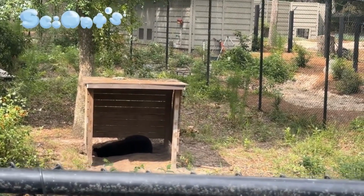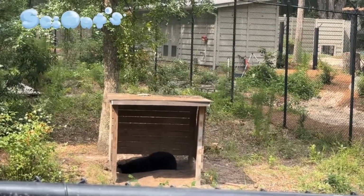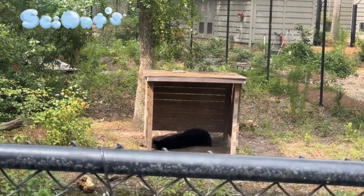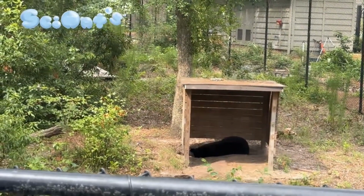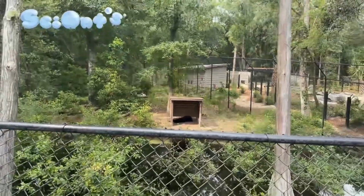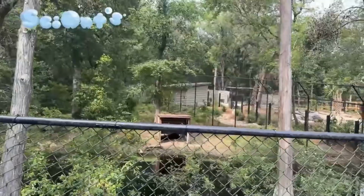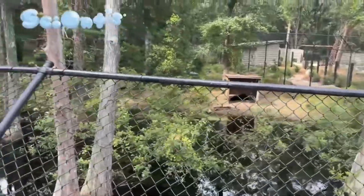And by that, I do not mean that they are eating humans. I just mean they can be attracted to garbage cans. Bears really don't want to mess with people unless we give them a reason. And one of those reasons is food. And once they become habituated to people, it can be really hard to relocate them. Because the concern will be, will you relocate them, and they will just find another community to have these interactions with. This is Ursus americanus. Americanus, for anybody who's interested. It's the American black bear, but it's the Florida subspecies.